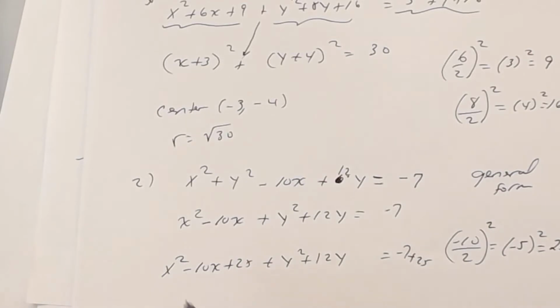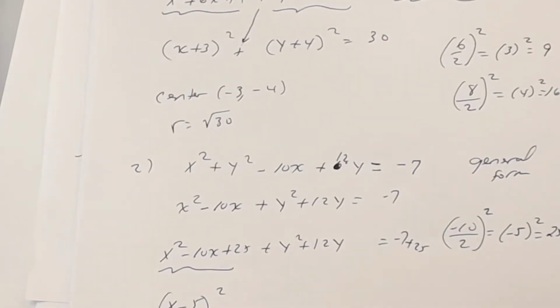All right, now if I did this correctly, this right here should now be a perfect square trinomial, which means I can factor it. And when I factor it, it's the same two binomials, or the binomial squared. What is it? X minus 5. X minus 5 squared. Now let's do the y's.